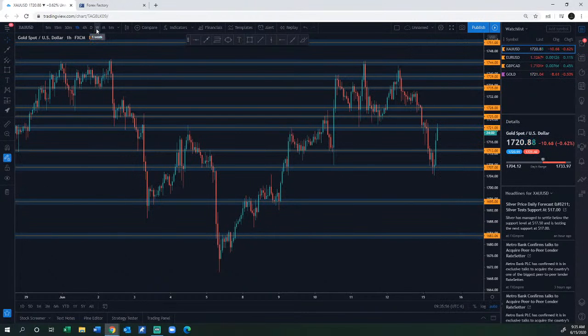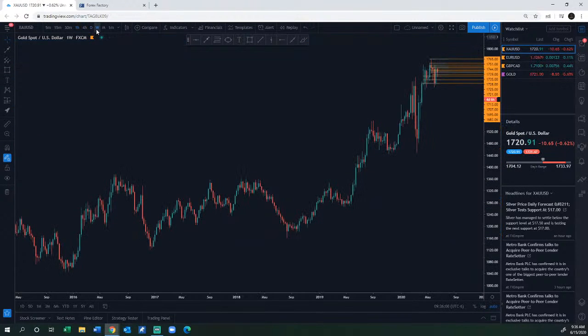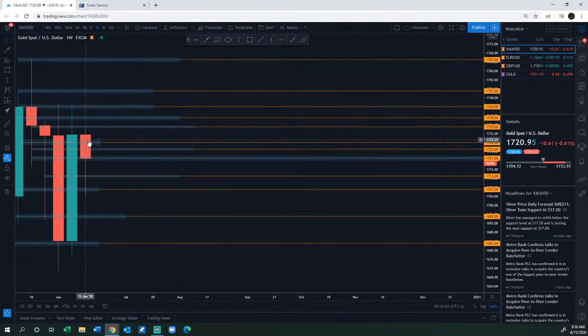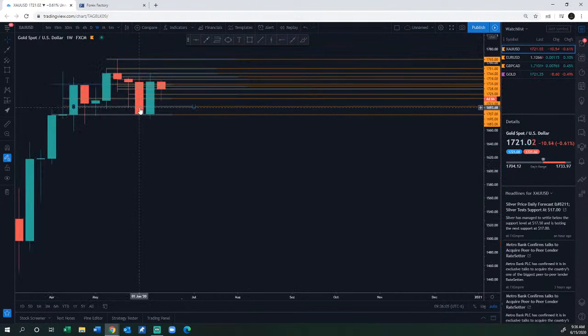So what I'm expecting with gold this week is already kind of happening today. So this is a bullish engulfing last week. There's a lot of fear and pessimism in the market, fear of a second wave of coronavirus. Markets are selling off. They had a big sell-off at the end of last week.